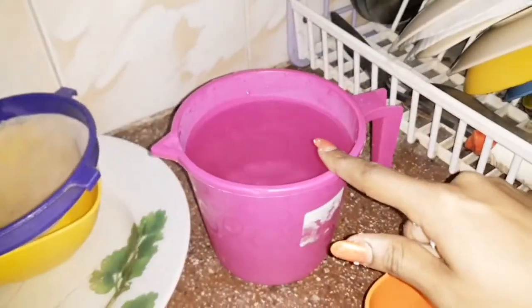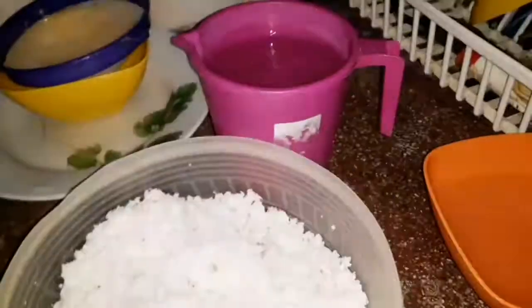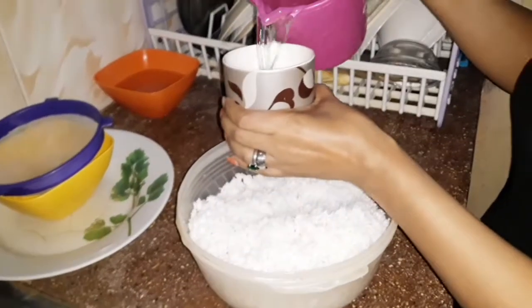So I'm going to drink this. I'm not going to use my coconut water, I'm going to use my warm water to drain and make this coconut milk. Yeah, that's one put aside. I'm going to drink it. I'm using this warm water and then sieve it. So I'm just adding a cup of warm water.